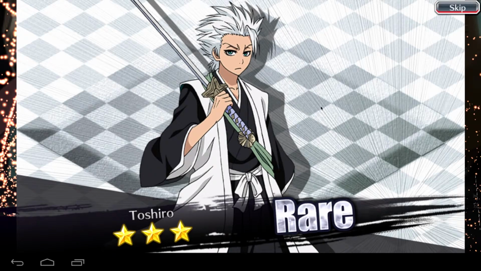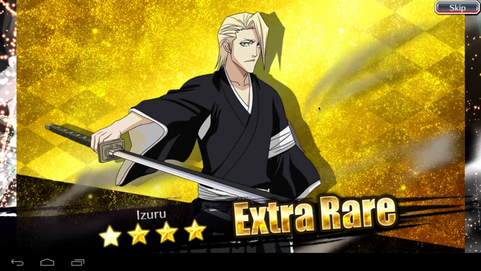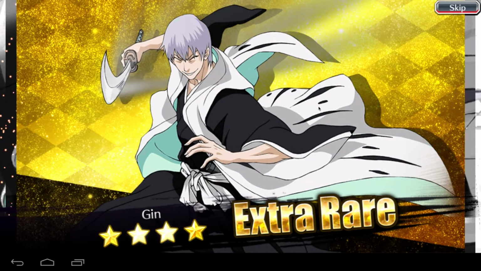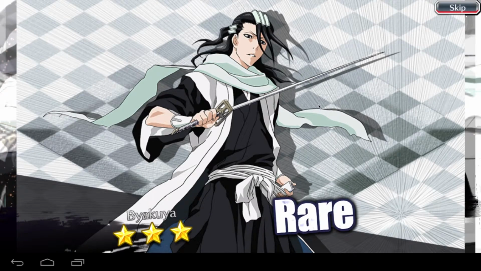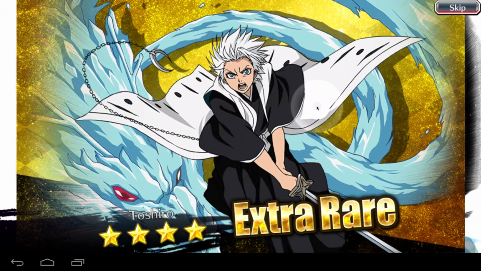Shuhei. Toshiro, my favorite Bleach character. He's so cool, with that ice Zanpakuto. And Izuru, 4-star, great, I'll take it. Then Gin, 4-star, definitely. Any 4-star I'll take. Byakuya, 3-star, one of the greatest long-range characters. And then 4-star Toshiro, definitely great.